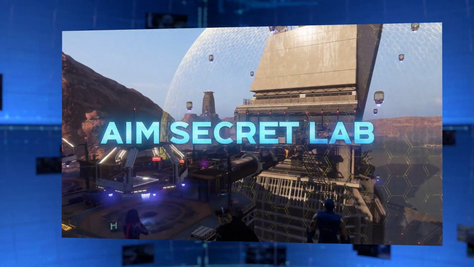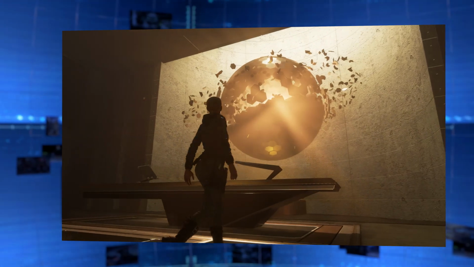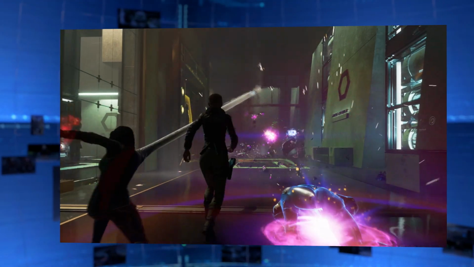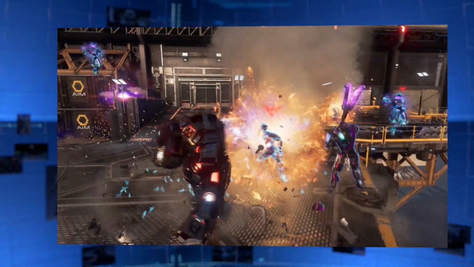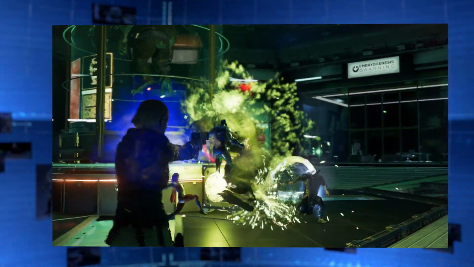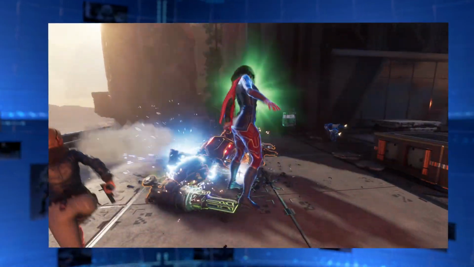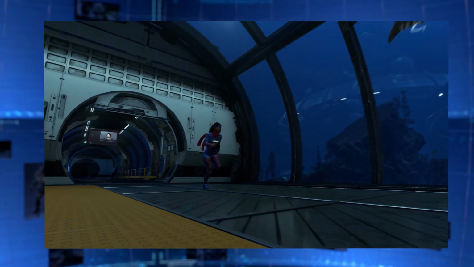AIM's Secret Lab is one of the truest tests of endgame team play. It's a mission you can't even access until you've reached the upper end of power level caps. It requires advanced tactics and the full cooperation of a seasoned 4-player team. The lab culminates in a massive boss fight that is influenced by how you perform throughout the mission. AIM's Secret Lab is only available once a week and must be completed within a set time window.